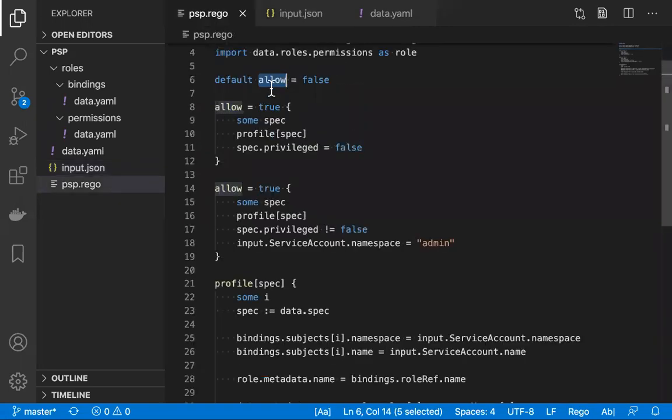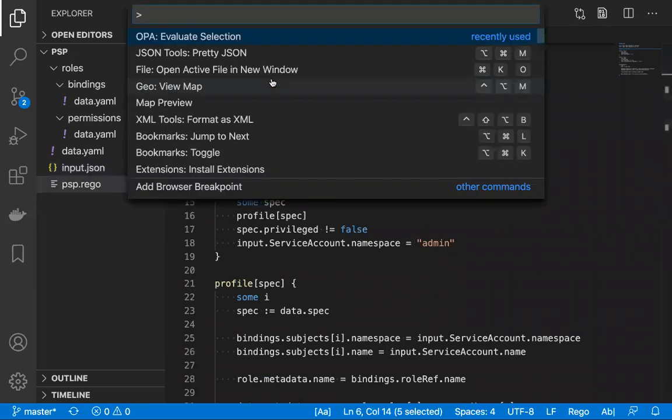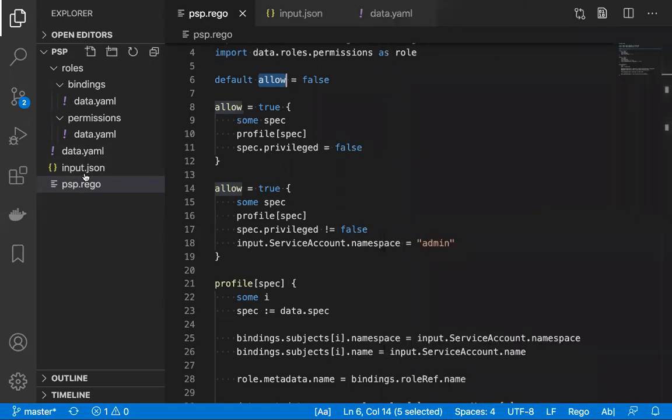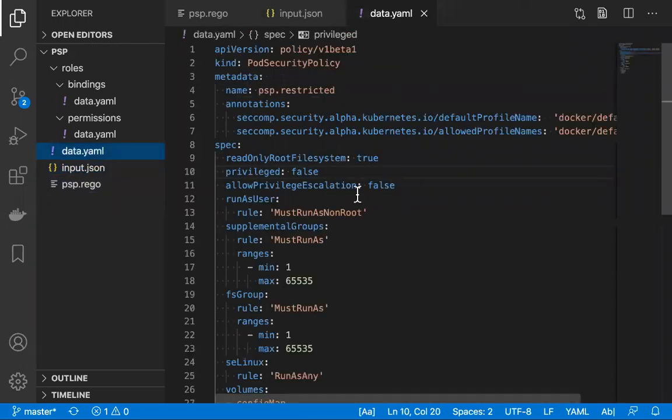So we go back to the Rego file and do an evaluation. Well, the answer comes back as true, which means you basically pass the auditing, right? You validate your PSP profile, can validate the policy, can make sure your policy is enforced. The reason is you are evaluating a demo namespace service account, and at the same time, your PSP file sets the privileged mode to false. So that's exactly what your policy says.